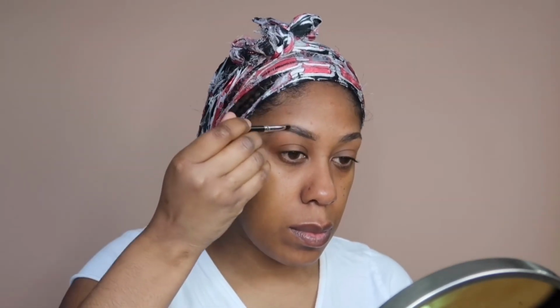I'm going to brush my brows in an upward motion. This way, when I apply my brow powder, pomade, or whatever, in this case I'm using Anastasia Dip Brow in the color Soft Brown, it just gives it a more natural effect. Once you're done filling them in, you always want to brush them so they get a natural effect.